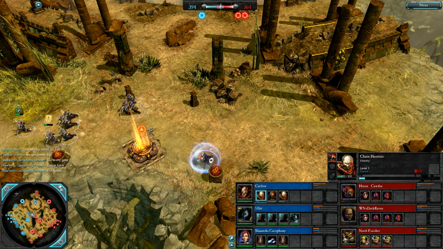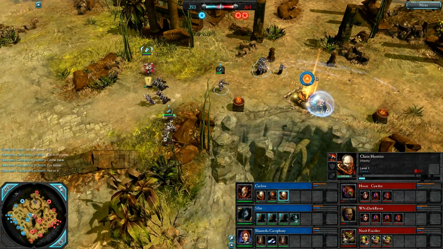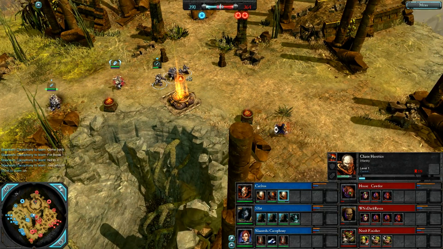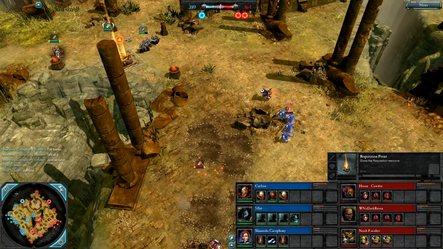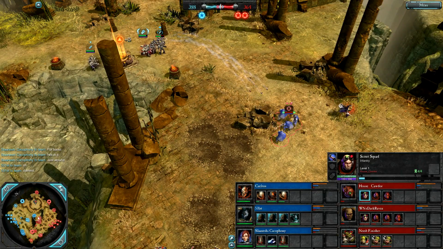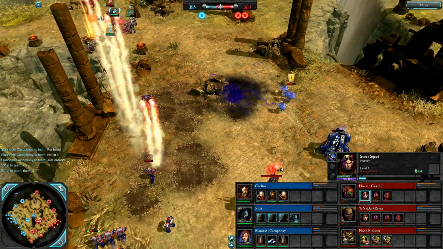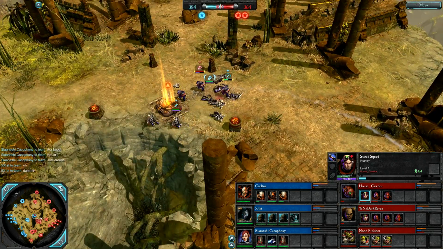Heretics with aspiring champion. In fact, both heretic squads have aspiring champion. Scouts, doom bolts on their face, retreating just in time. Might have lost a couple of models if they didn't.